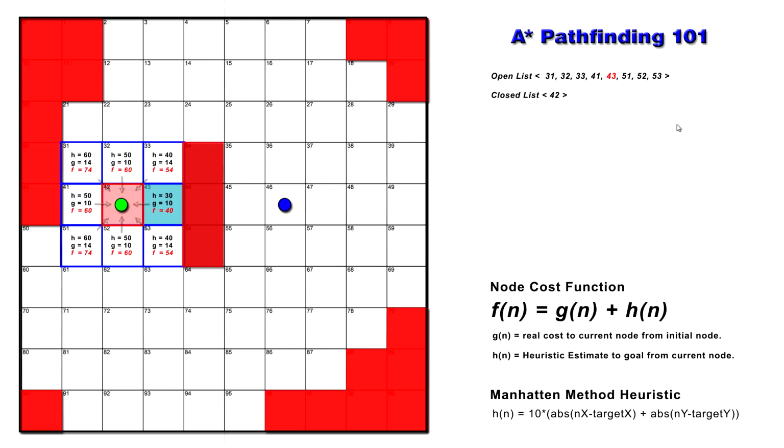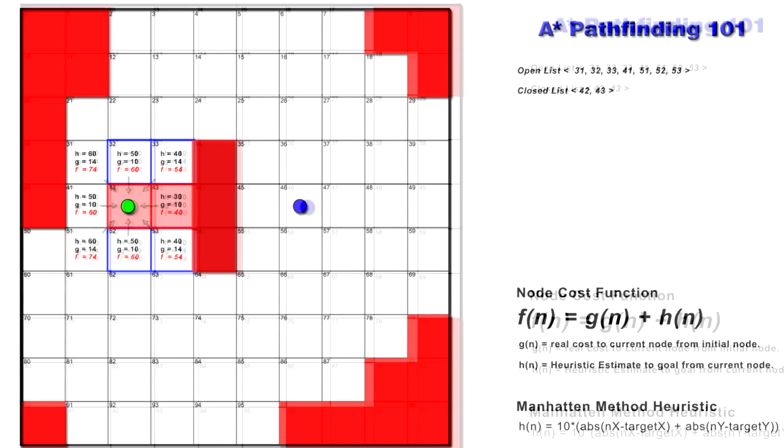So in the next iteration of the loop, we say to the open list, once again, give us your node with the lowest F-score. And in this example, it's now node 43, which has an F-score of 40. So we remove it from the open list, we check that it's not the target node, which it isn't, and we add it to the closed list. We also check its neighbours once again.